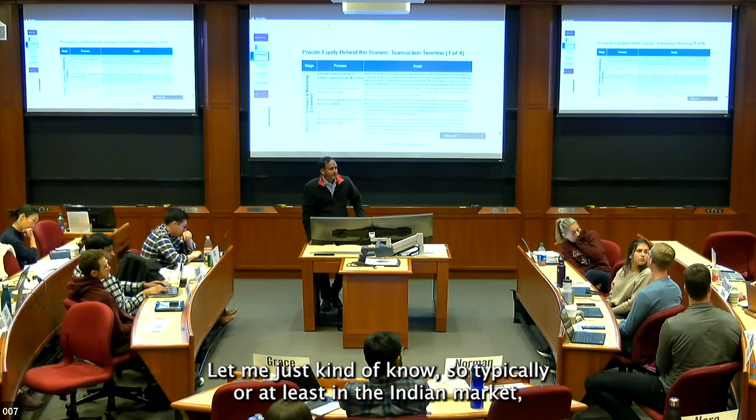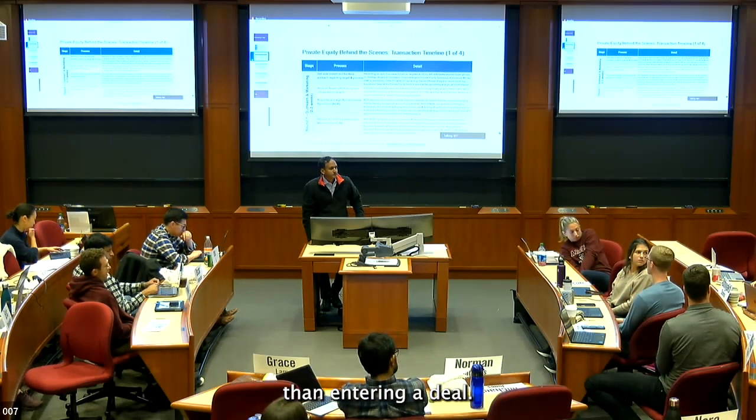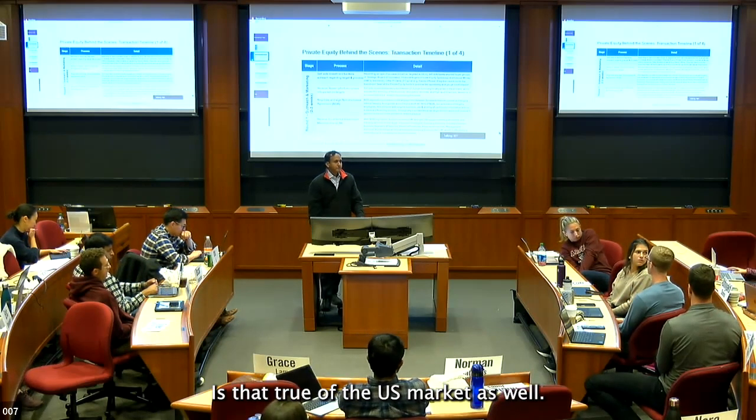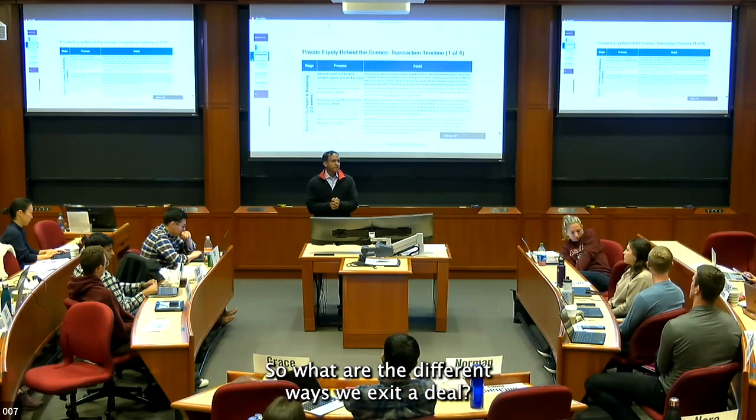So I've typically heard, at least in the Indian market, that exiting a deal is sometimes a little more difficult than entering a deal. Is that true of the US market as well? So how do you exit? It's a great question. We haven't touched this yet. So what are the different ways we exit a deal?